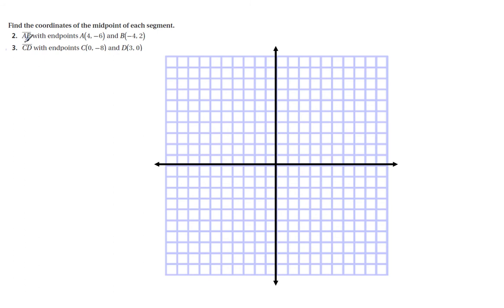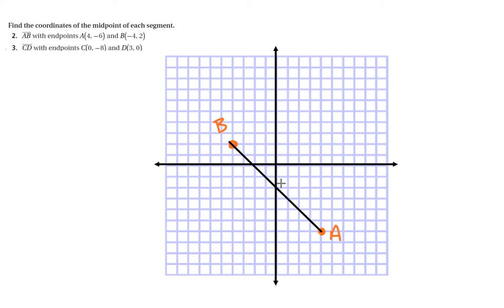Okay. So we start with the midpoint formula. What that means is you're going to have a line segment AB. So that's going to be at 4, -6. So 1, 2, 3, 4, down 6. All right, so that's point A. And then point B is at -4. So 1, 2, 3, 4 back up to B. And we're going to say if we connected those with a line, like this, what is the point that is halfway between A and B?